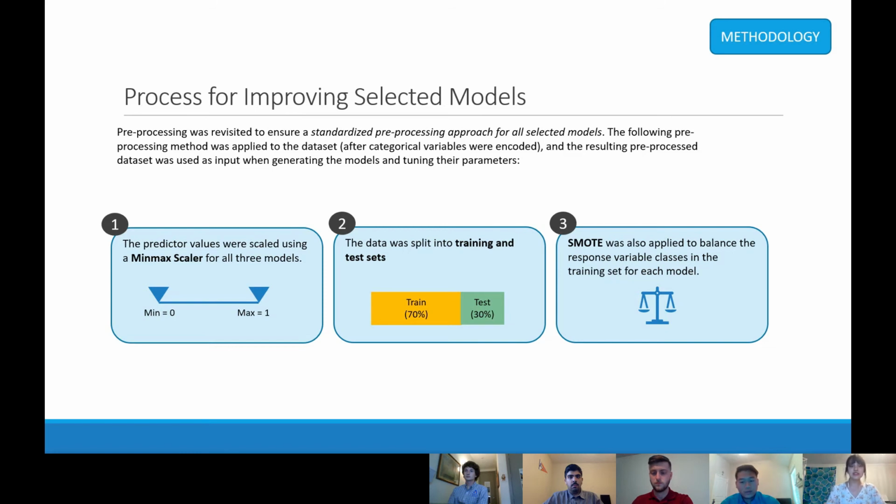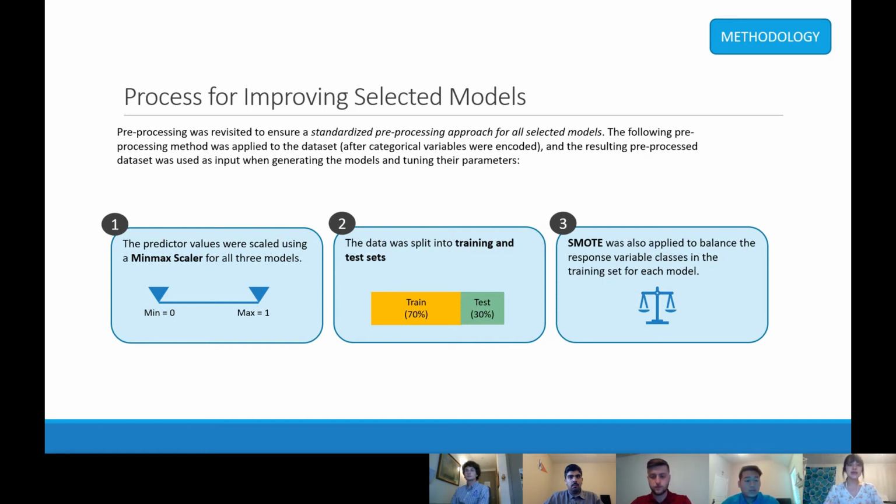First, the predictor values were set to a range of 0 to 1 using a min-max scaler for all 3 models. This is because of the different scalers applied during the model selection process, random forest performed best using the min-max scaler. Although logistic regression and SVM perform best using a normalizer, when tuning the selected models, we wanted to apply the same pre-processing across all models.